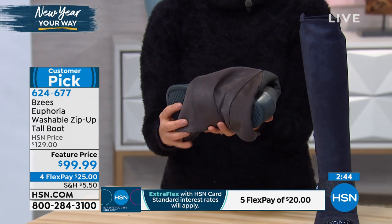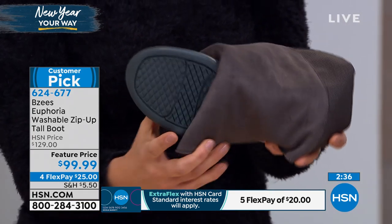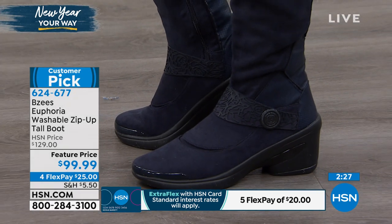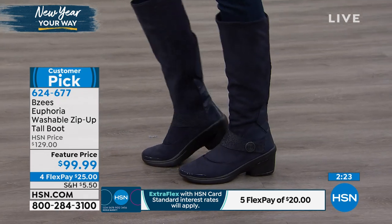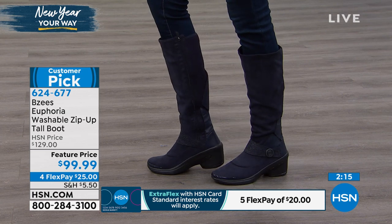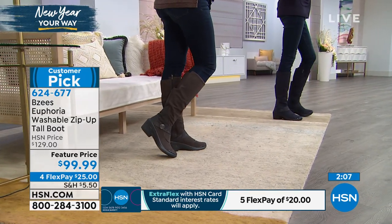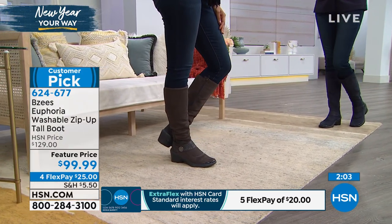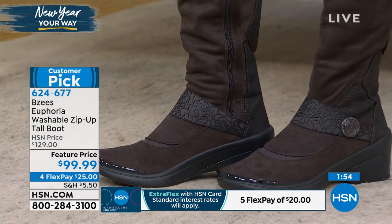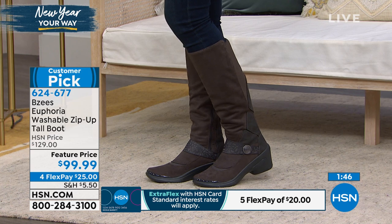If you're traveling, especially to a colder climate — I'm leaving for New York in a week and I'm taking my BZs. In a place like New York where you're on your feet walking all day long, this is great. Before I knew about BZs, I would take my tennis shoes in my purse and wear my pretty shoes out — but there's no need to swap out shoes anymore. This is your walking shoe and your stylish shoe, all built into one. These are dropped down from $129 to $99, so you're saving $30. With four flexible payments it's $25 to get it home right now — you pay that off every month interest-free, $25. If you happen to have the HSN card, you get an extra flex payment — five flex pays of $20. And if you don't have the card, when you're approved we give you $10 toward any single item purchase.